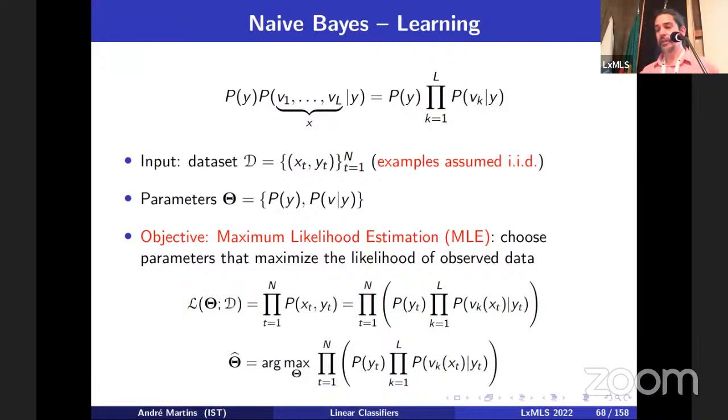All right. So the classical objective to optimize for in a model like this is maximum likelihood estimation. This is the most common criterion, which means that you need to choose the parameters that are going to maximize the likelihood of the observed data, the training data. And the likelihood is just the product, because we are assuming that examples are IID. It can be written as the product of the joint probabilities P(x_t, y_t) for every input-output pair in the training data. And because we chose to represent our probability distribution this way, this can be written as a product of the probability of the label times the product of the probability of each word for that document given the label. So we end up with this expression.